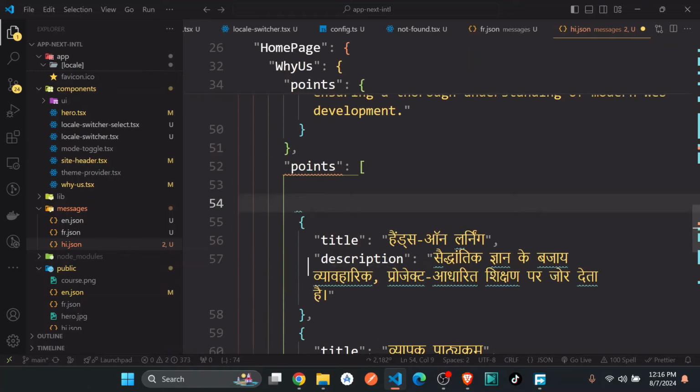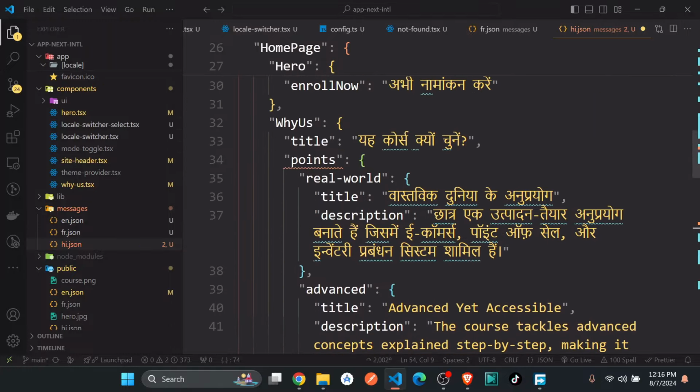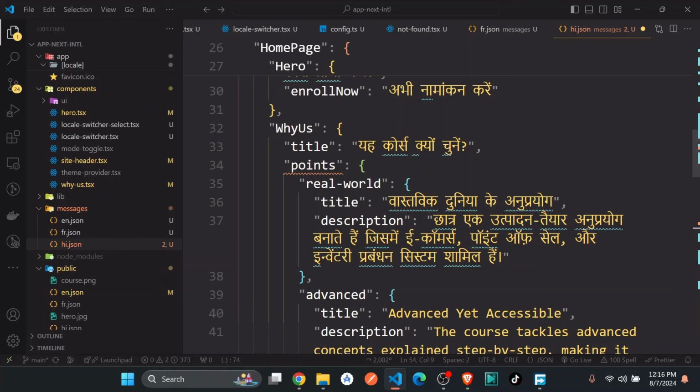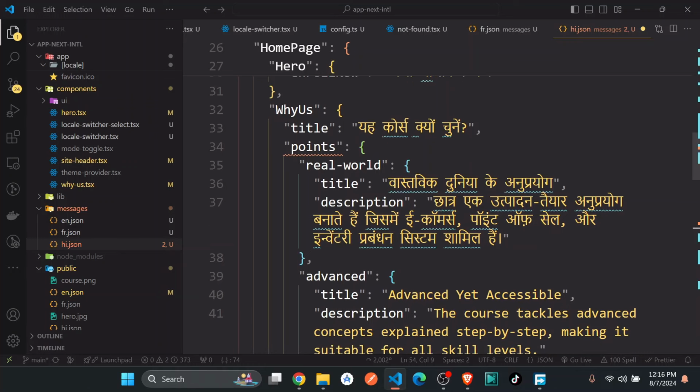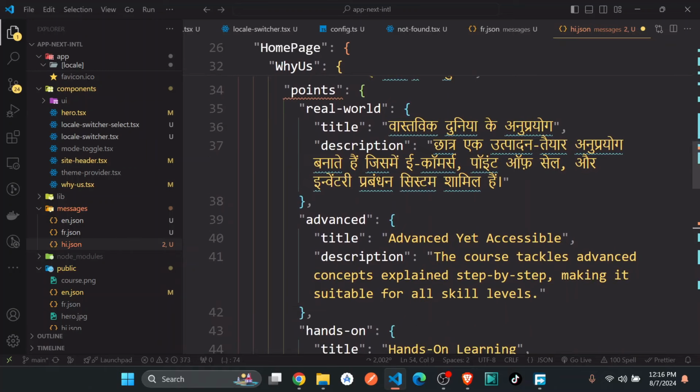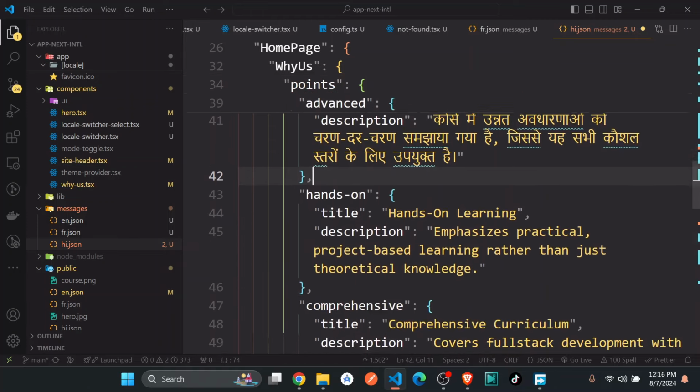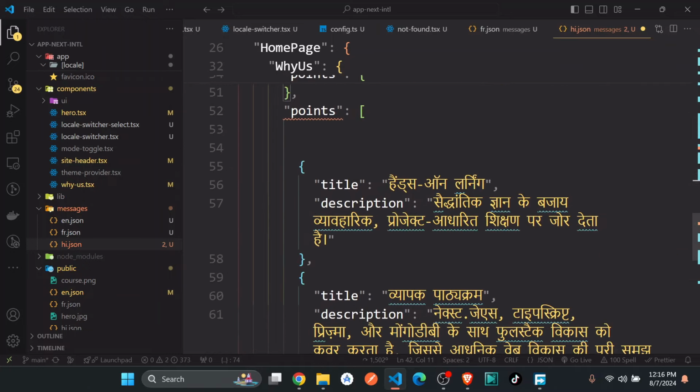This one, cut it, and let's go ahead and change this here, inside like this. Let's cut the third one.